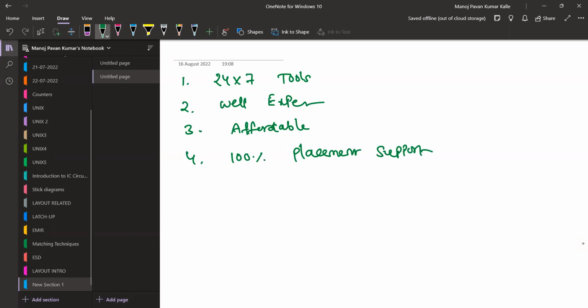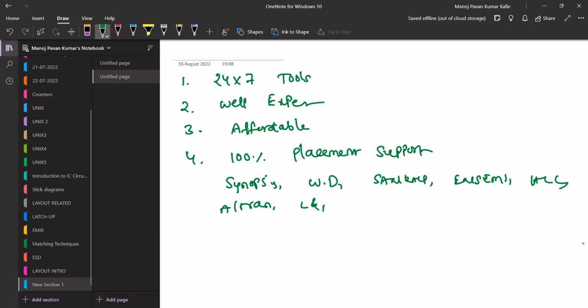Usually the companies that recruit our candidates are Synopsys, Western Digital, Sankalp Semiconductors, Insemi, HCL, Altran, so many companies, and even L&T, Tessolve Semiconductors, Marvell, Xilinx, and SmartSoC.